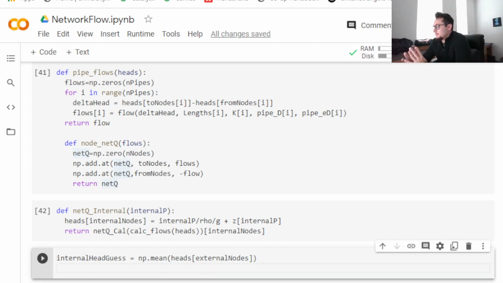Then, using H is equal to pressure over rho g plus Z, we can calculate P from the internal H guesses.